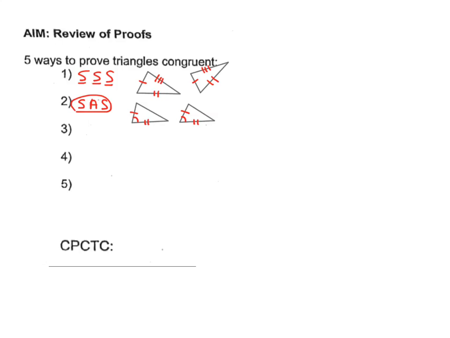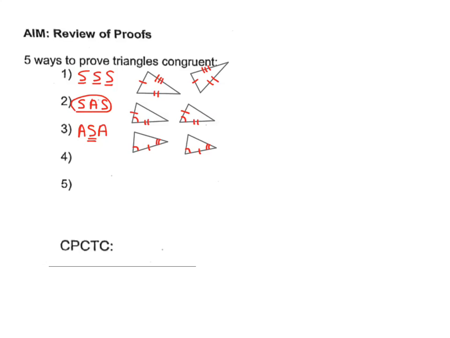Alright, let's go for the third one. It will be, instead of side angle side, we could have angle side angle, ASA. Then, in that case, the triangle could have been something like this. Now, we have one pair of the angles congruent, and let us say another pair is congruent here. Notice the side is between those 2 angles, so the side between those 2 angles has to be also congruent to each other to show that we can use angle side angle postulate.